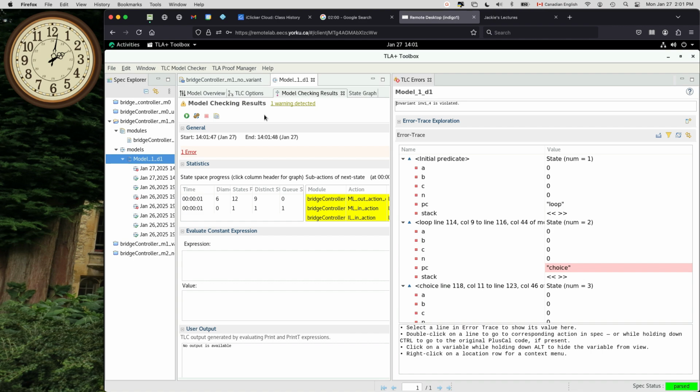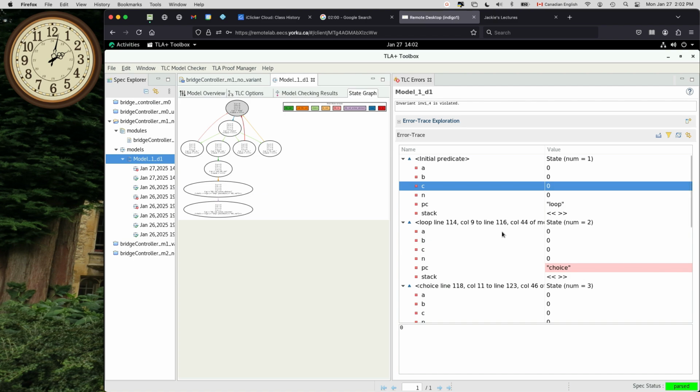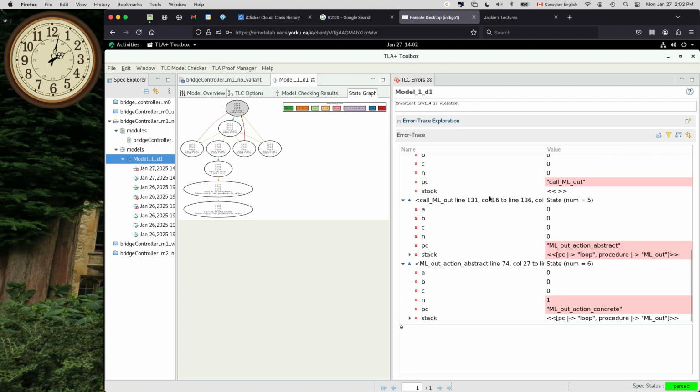So let's say maybe during the programming test, you were trying to encode and check some assertion, and then you found that you actually didn't check a certain property. That will be the only information you will get, which is important. You can see you got an error trace over here. You also got a state graph over here. So these are the two things you should really look at in parallel. You have to look at the graph, and also look at the trace. The trace is something you can look into in detail, but I will show you exactly on the screenshot. Anyway, so we got two versions over here.